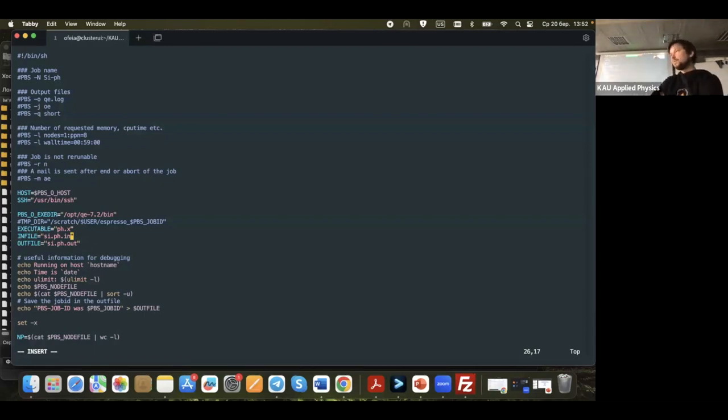We used pw, plane waves, and we also used bands and projwfc, projected wave functions, and here is the phonons module. This is a new module. And the time is one node, 8 cores, just not to overload the queue, and 59 minutes, just to be in the short queue. It will be enough for silicon.